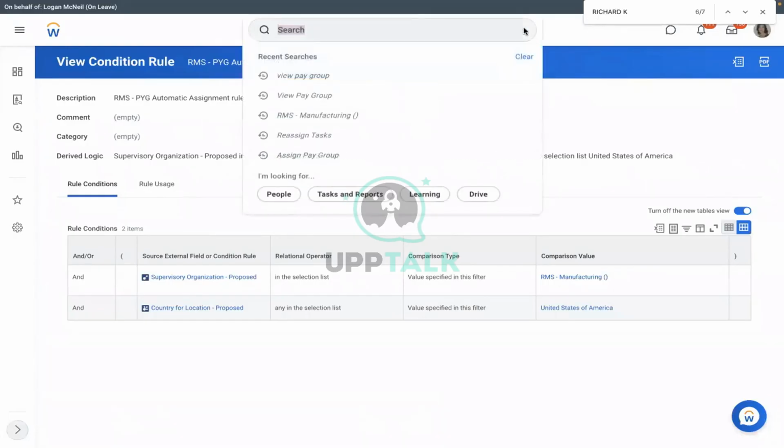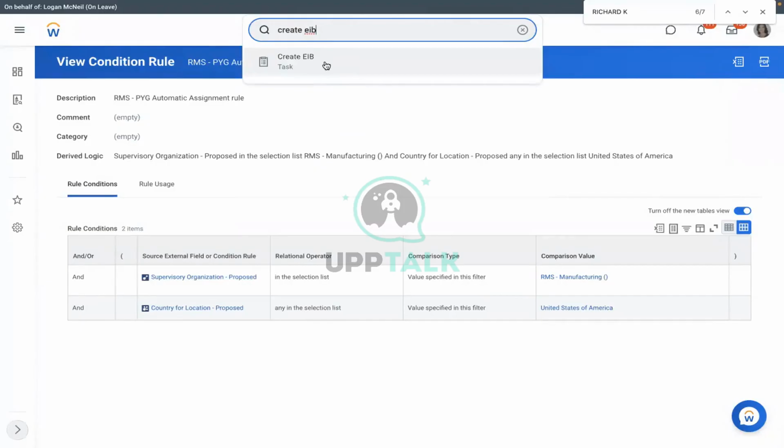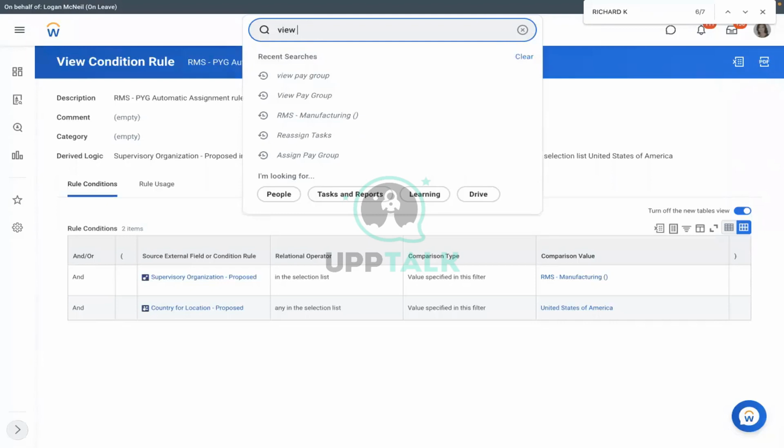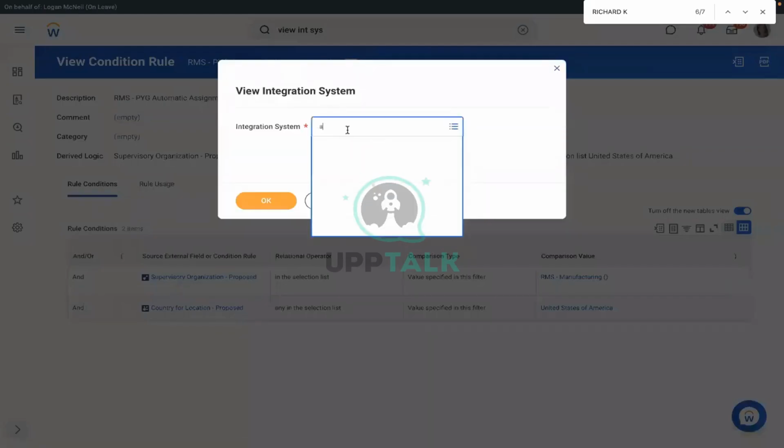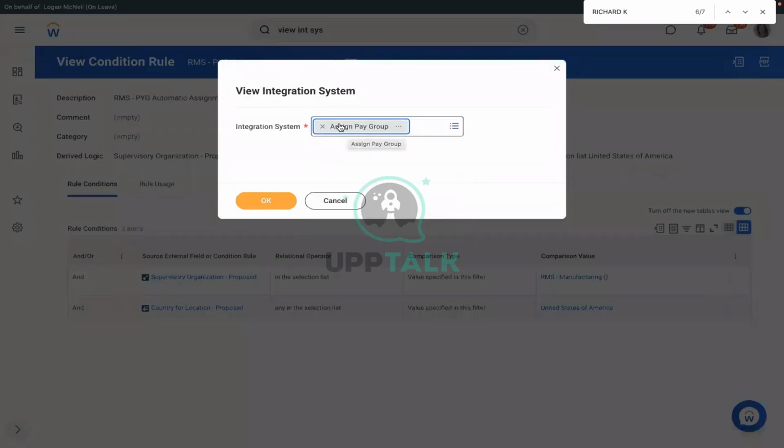Access the task, create EIB. Now I have to go to employee. This is the normal way. I would like to show it from scratch, or else I'm sure there will be a delivered EIB for this. Let's go with that. This is the EIB. Anyhow, you are not going to create one in real time. You're going to use the existing one. Let me explain.